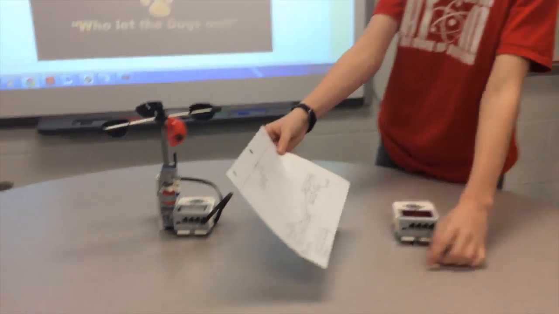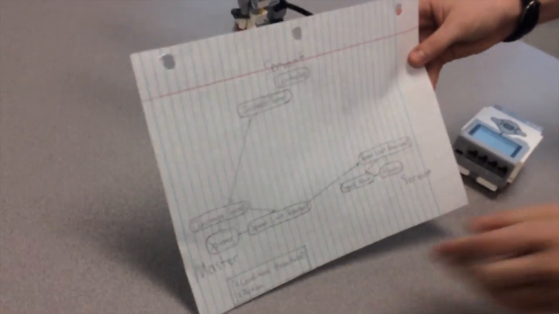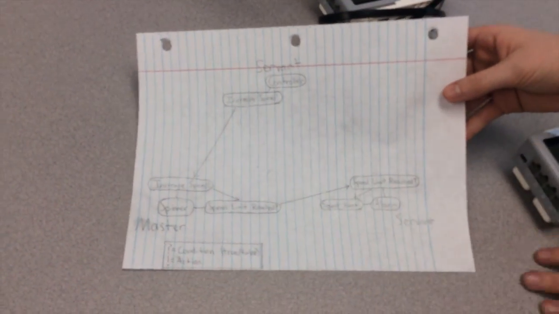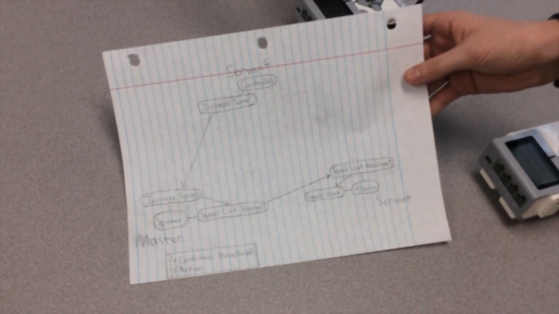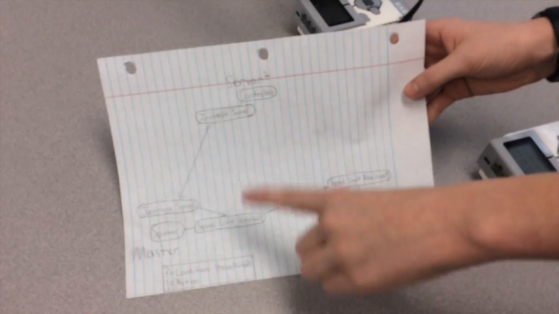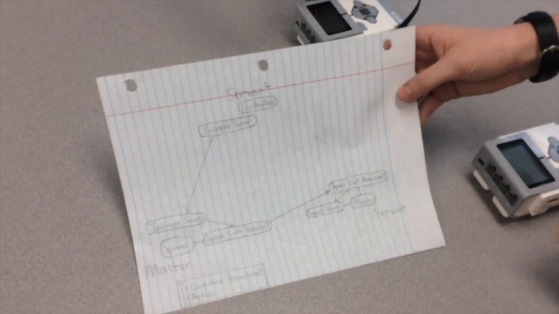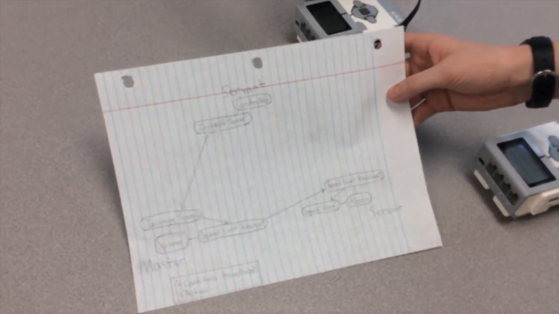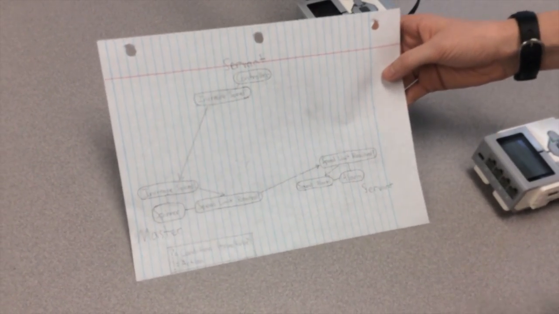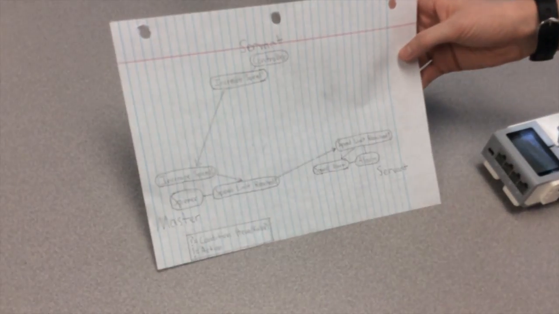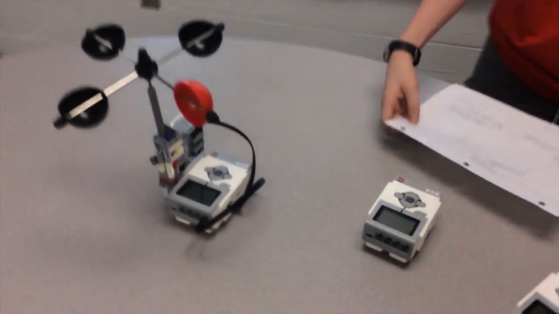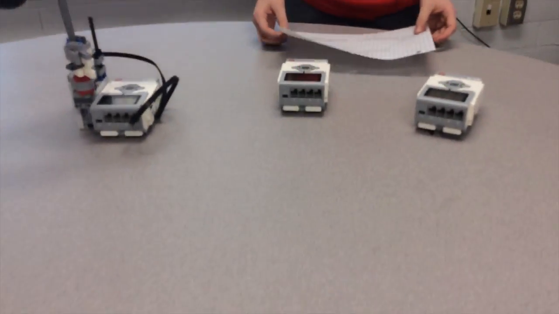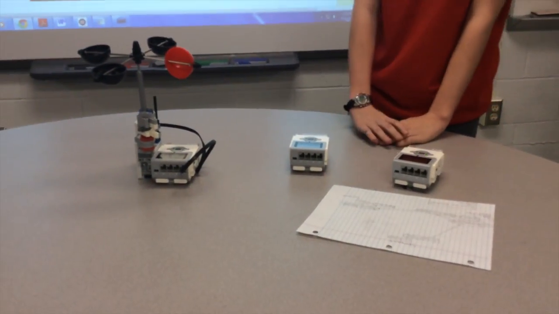In here you can see how this master brick, which is the spinner, is connected to these two servant bricks, which means that all the messages go through this brick and these cannot communicate with each other. Which makes sense because I'm only receiving one signal from this one and I'm only sending one signal to the alarm. And what are they using to communicate? They're using Bluetooth to communicate.